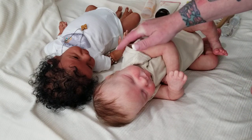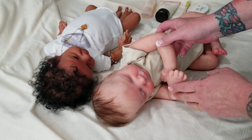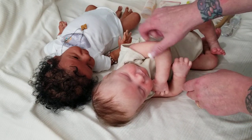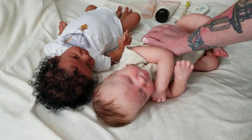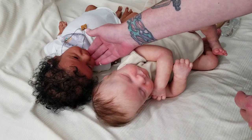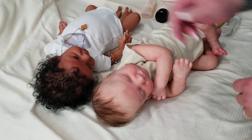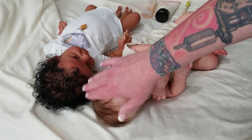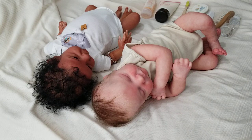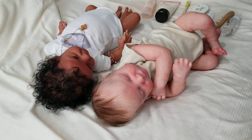Today my little models for hair care — you probably haven't seen both these babies in a while. We have Stellan, my Levi by Bonnie Brown, and we have Asir, my Sally Sculpt by Bonnie Brown. So we have one straight hair baby with light hair and one dark curly hair baby, so I can give you some care tips on both types of hair.